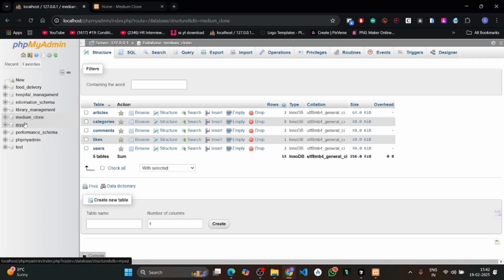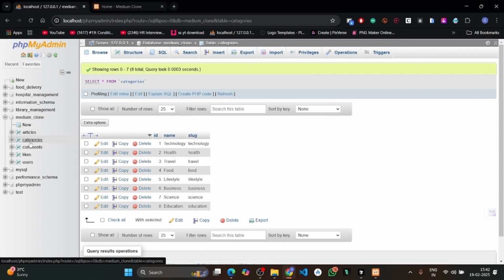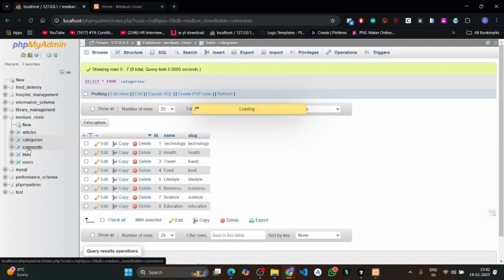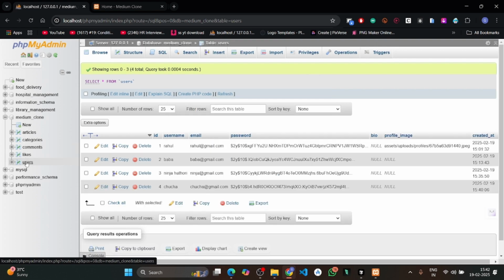And see guys, this is the database, with the articles and everything which I will provide you. The articles are getting saved here. There are categories, comments, likes. Likes are also getting saved here.